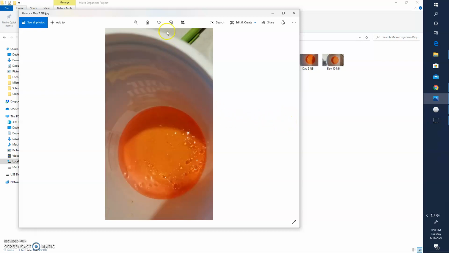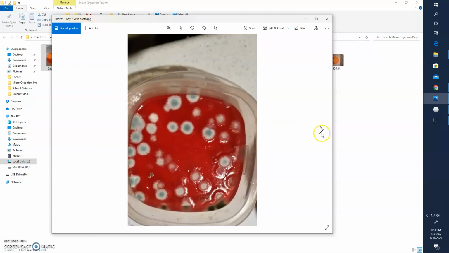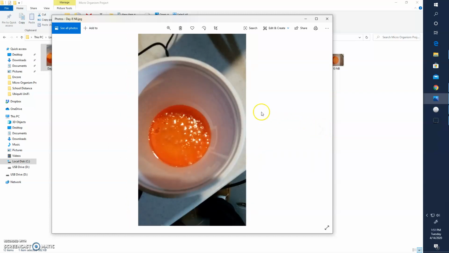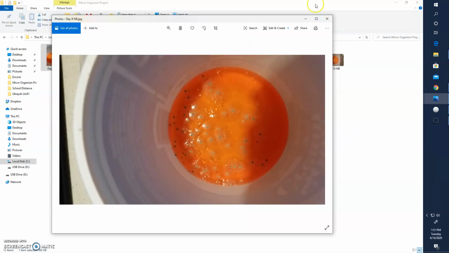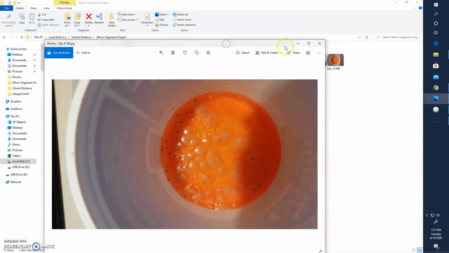And then this is day 7 with no broth, and the colonies are kind of beginning to show there, but I ended up cutting it off, I think, at day 7. Day 7 looks really good. And then day 8, you can see there's some colonies growing there. And then I think that's day 10. I kept going to that one. It was a slower growth. But as you see in my lab report, I kind of fudged it a little bit. I just cut it off at day 7 and went with that. Hopefully it doesn't take as long for you guys. Hopefully just 4 or 5 days will be good.